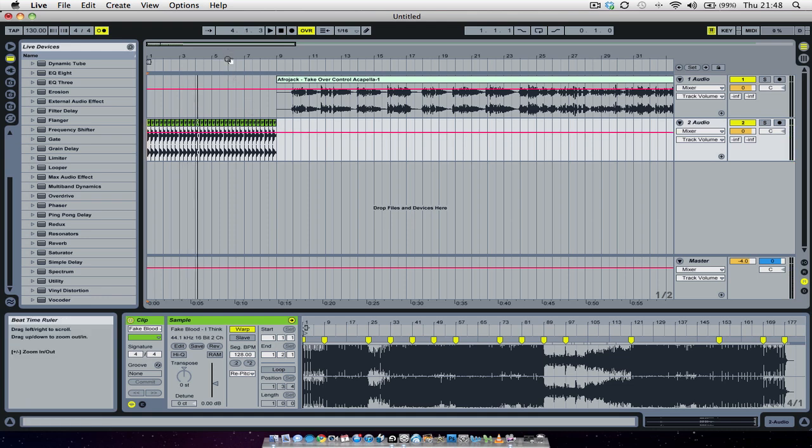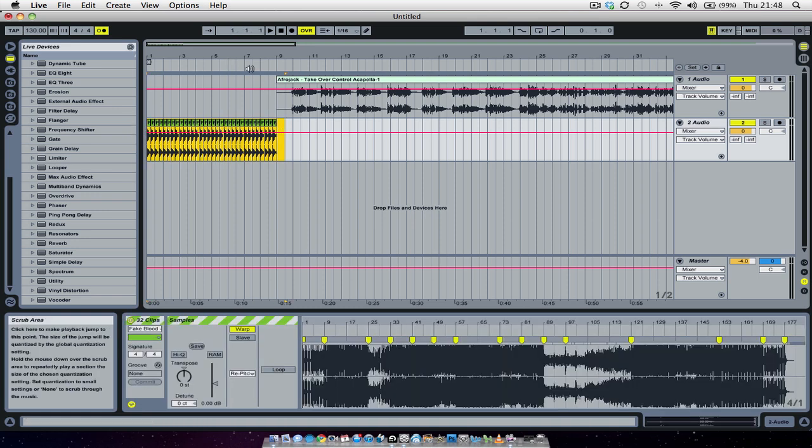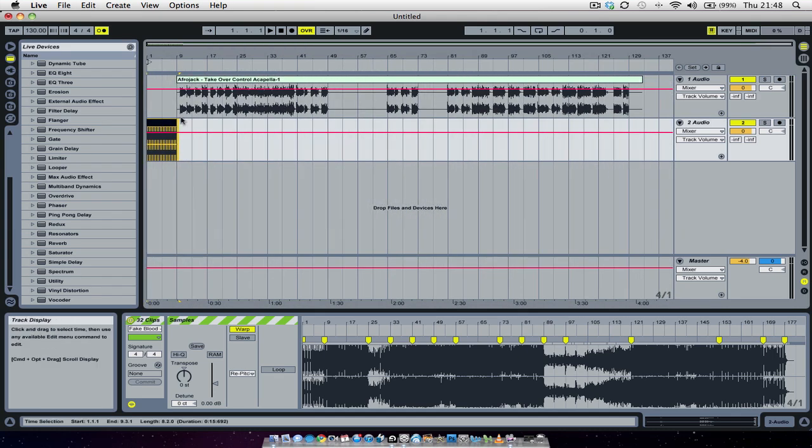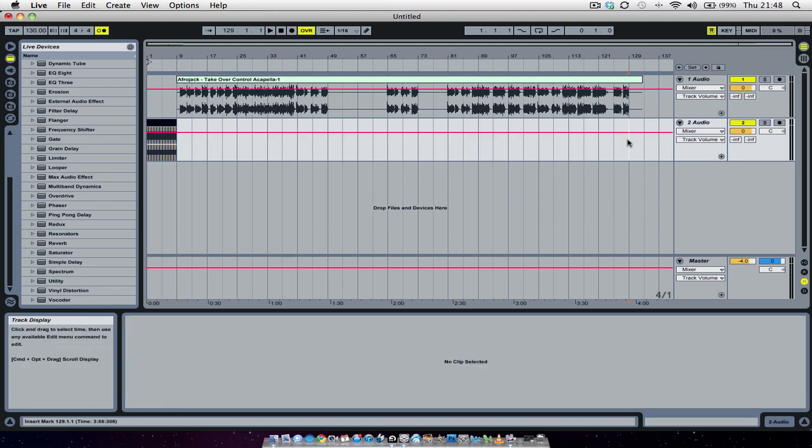Now I know that sounds ridiculous, but when you've beat gridded your acapella, you will not be using any of these beats, so don't worry about that. I know it sounds a bit mad, why would you have that at the start, but it doesn't matter. So put them at the start, then I just usually highlight them, copy them, and then stick them at the end as well.